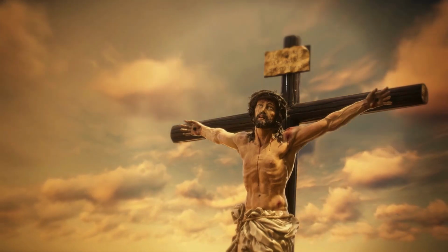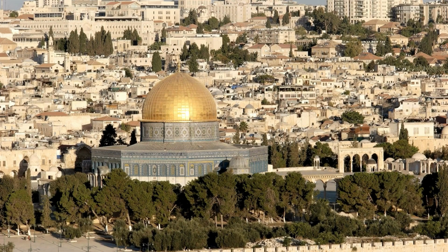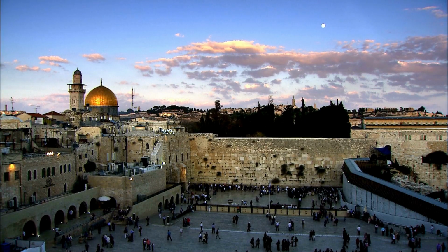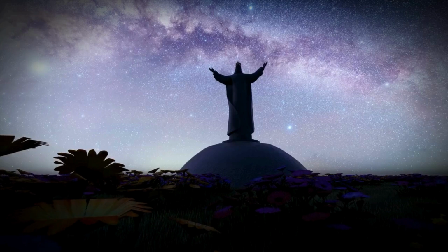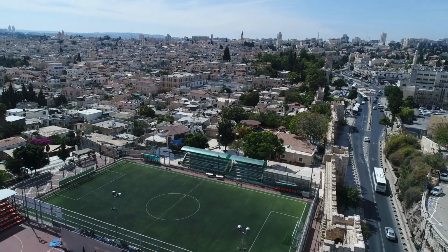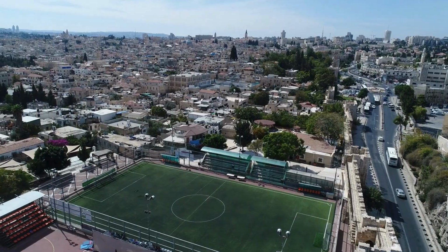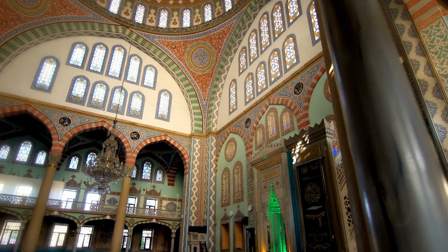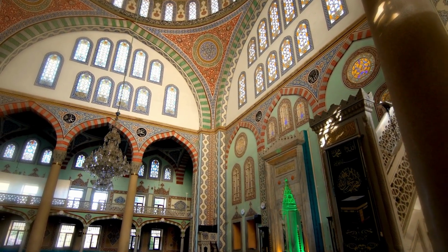The Dome of the Rock stands at the visual and spiritual center of a large ancient platform. This site is known as the Temple Mount to Jews and as Haram al-Sharif, or the Noble Sanctuary, to Muslims. This elevated platform was greatly expanded during the reign of King Herod the Great. It once held the Second Jewish Temple, a sacred structure that was tragically destroyed by the Romans during the siege of Jerusalem in 70 CE.